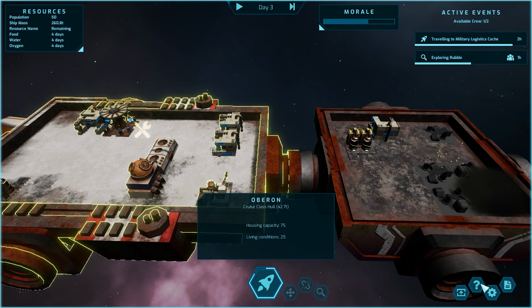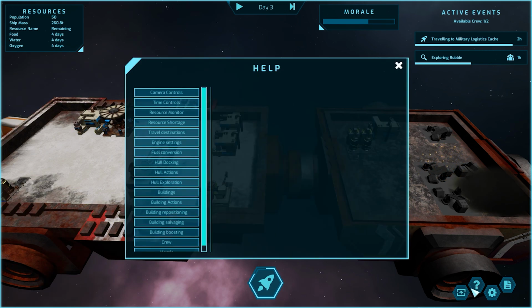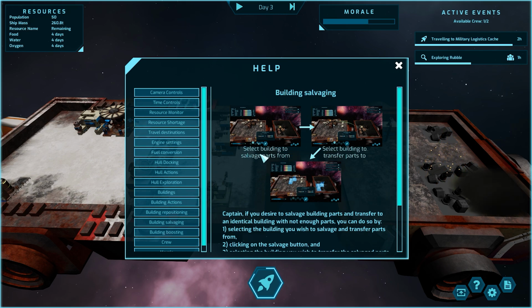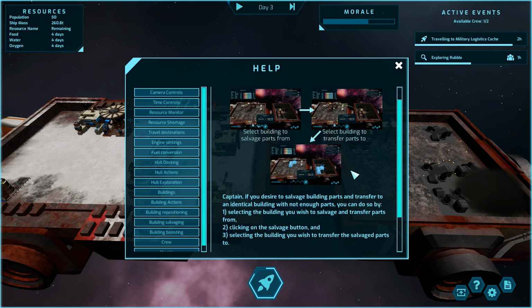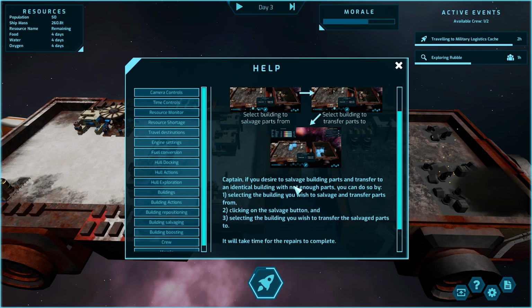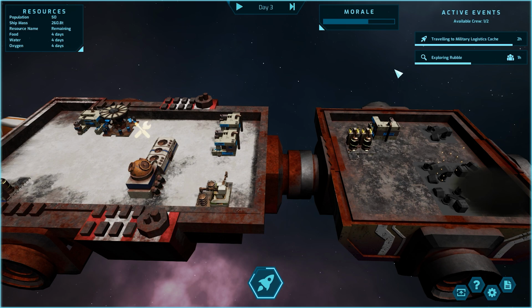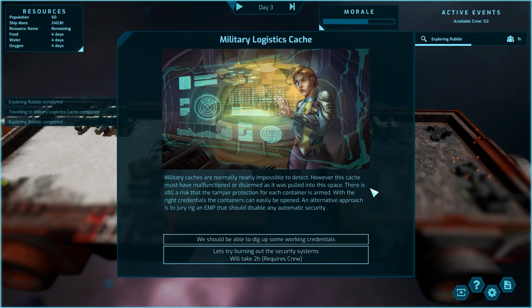Alright, let's unselect that. Now unselect that too. Building salvaging. Select a building to salvage parts from. Select a building to transfer parts to. Yeah? Alright. Identical building. So we can't do that. Right, let's check this military logistics cache out. Still the last thing we'll do in this episode.